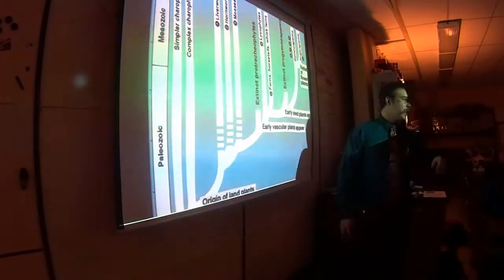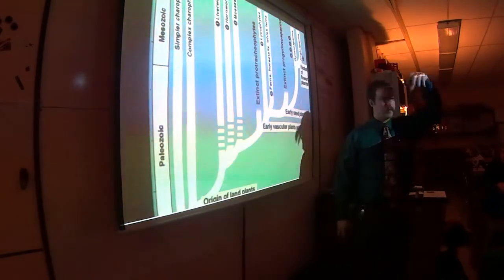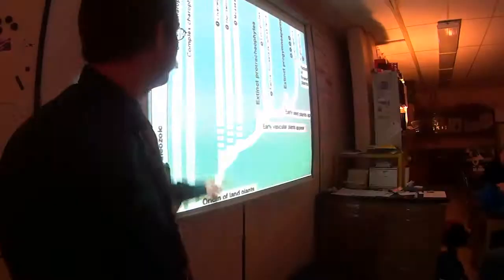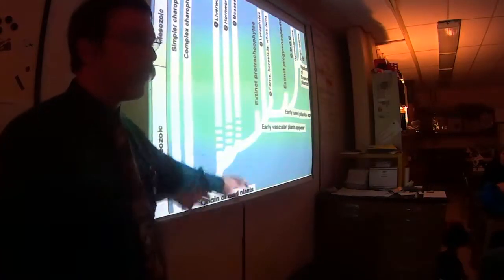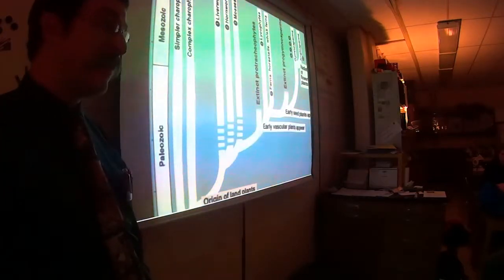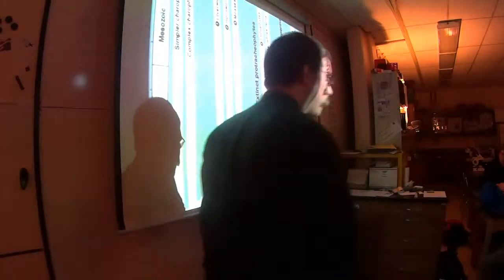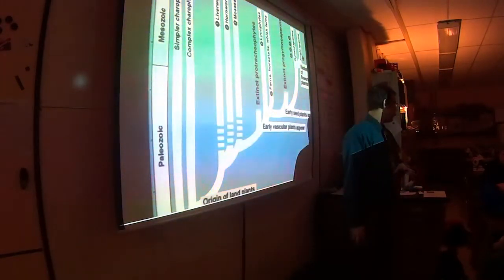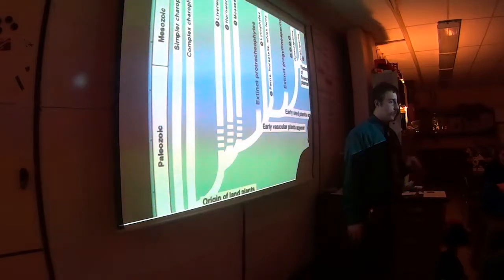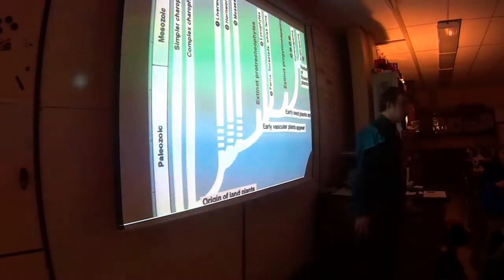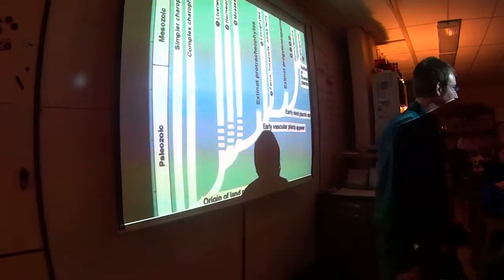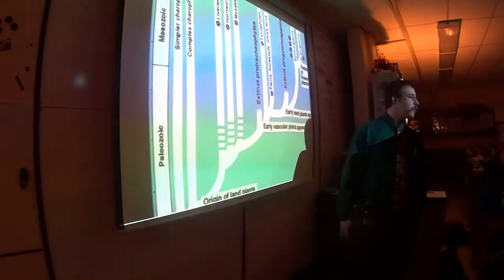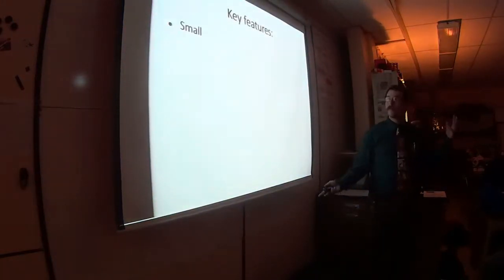Technically, bryophytes are really just mosses, but they used to be called 'mosses and their allies,' then 'bryophytes and their allies,' and eventually they just called them all bryophytes. You can see liverworts and hornworts are pretty basal on the cladogram — it's a common misconception that basal means more simple or less developed. These plants are small but have some pretty complex features. Basal means they're more closely related to the common ancestor and evolved earlier — these are the most like the original land plants. It's like looking through a time machine.